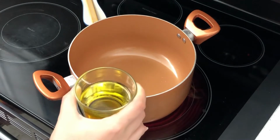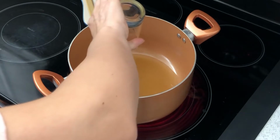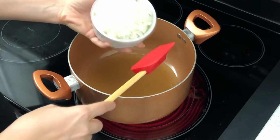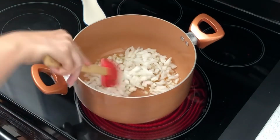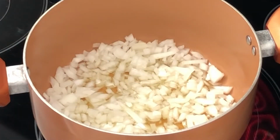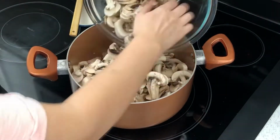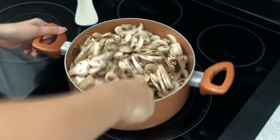In a pot, we add the oil and let it heat up. Once our oil is hot, you add the onion, and let them brown for a bit. No burning allowed. When the onion becomes transparent, add the mushrooms. And stir it a bit so that it mixes with the oil and onions.